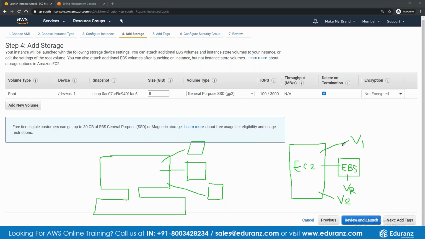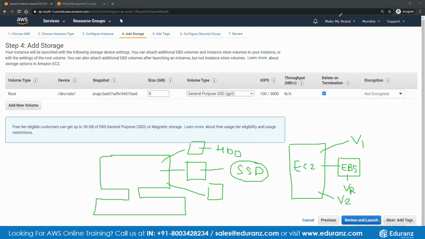We can define that. And just like we can choose different configurations even in our internal PC, for example, for keeping the operating system files and the application files, we can use a high performance disk like SSDs as a root volume. Whereas for all the other documents and files, we can use a hard disk, because if we are focusing on those application files which need to be processed quickly, then obviously we need to store them in a high performance drive, whereas the normal documents and files and folders that we do not wish to use frequently, we can store in a low cost sequential based drive, that is hard disk. And same way we have different configurations available for EC2 servers as well by the name of EBS volumes.